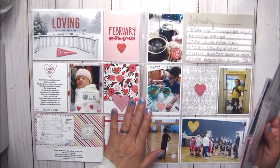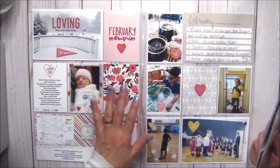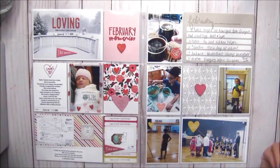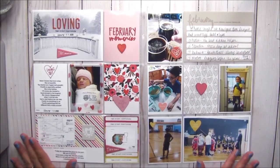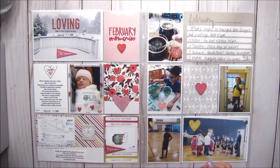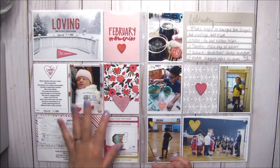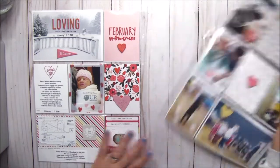For this month I have the left side, the right side, and then a couple of inserts. I'm showing the pages outside of the photo album because it's so big and bulky and it's hard to fit on my desk. This is what the spread looks like without the inserts — I really liked how it came out. Lots of hearts in the spread, lots of different colors — some pinks, some yellows, lots of pink.